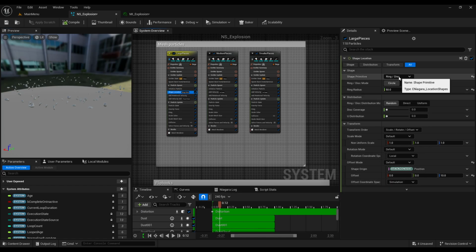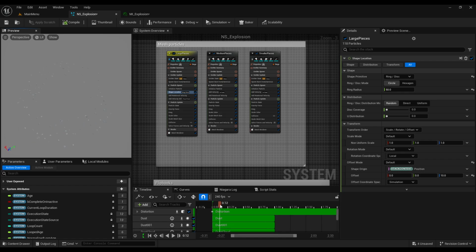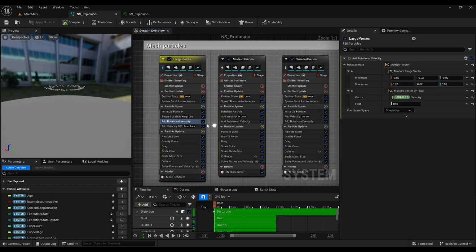Shape location is set to ring and disk, and I set the ring radius to 50. And I added the rotational velocity with a random range vector. So we have rotation velocity as well.